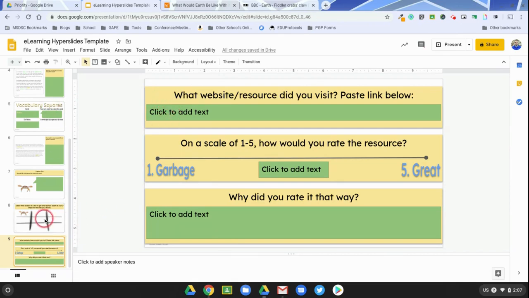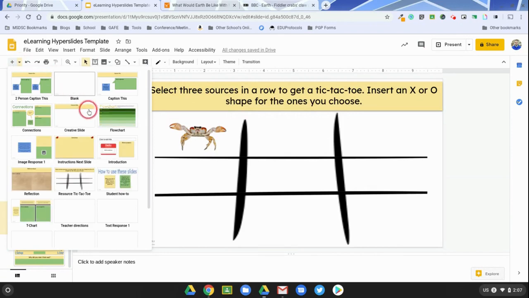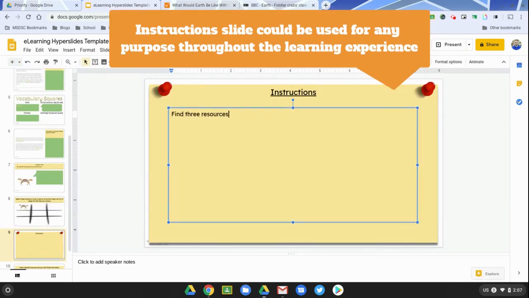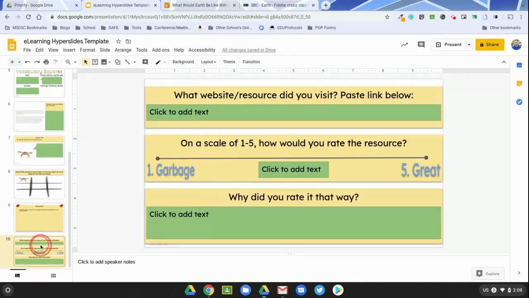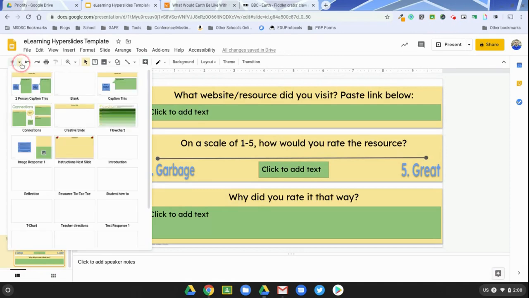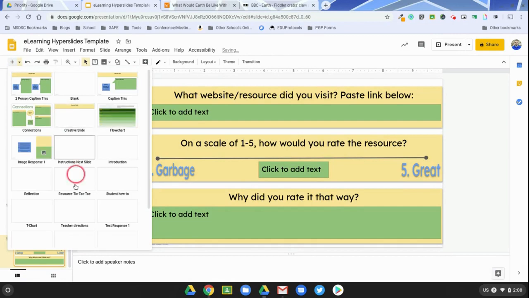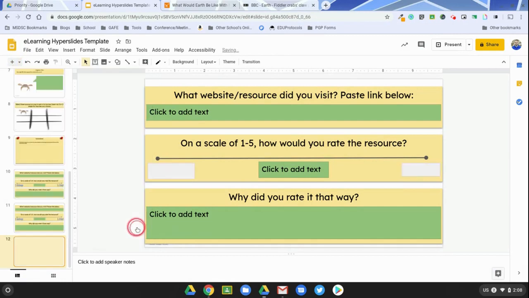Or you can even use this if they're finding their own resources. You could give the instructions like so. If you're dealing with older students, you could say something to this effect. And then you could add in 3 of these, so that way the students are able to rank the 3 different websites and give some feedback of what they think.